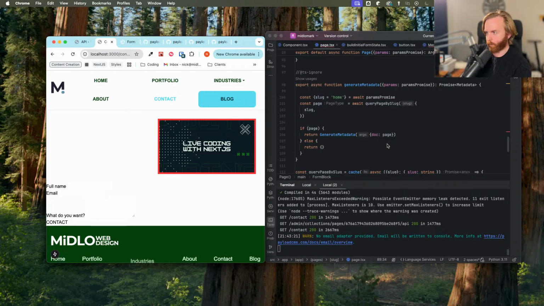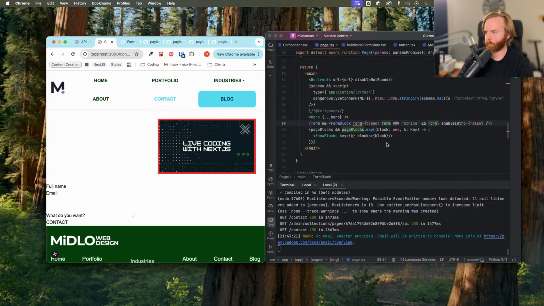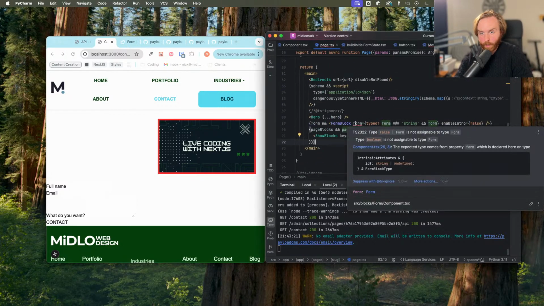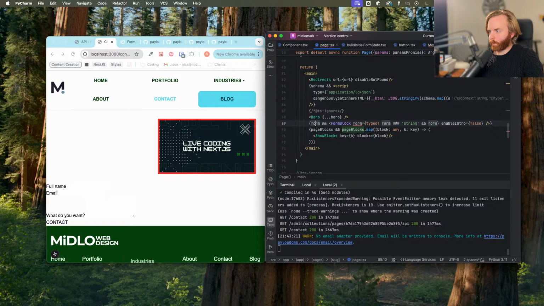The problem, though, is I don't like having errors. Errors drive me crazy. So the expected type comes from property form, which is declared here on type. So I wonder, instead of doing form there, can I do content.form?